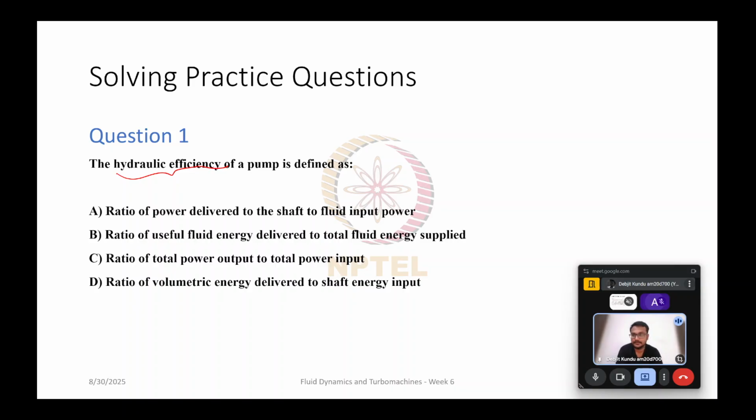So in week 6, our discussions have been on the different forms of efficiencies as well as the related different forms of losses, what happens in non-ideal flow situations, and also we learned about how to use velocity triangles at the pressure side as well as the suction side of any given turbomachine, and use that to compute the energy interactions between the fluid and the turbomachine.